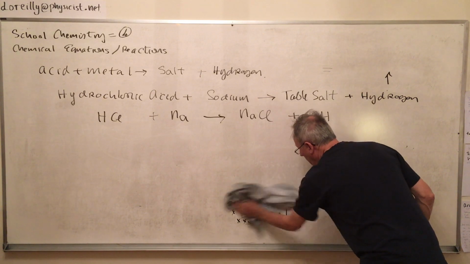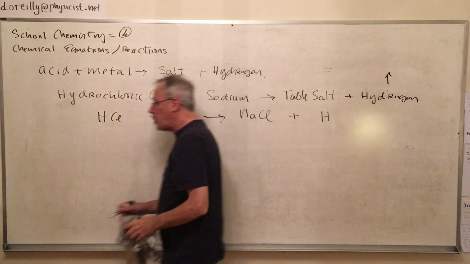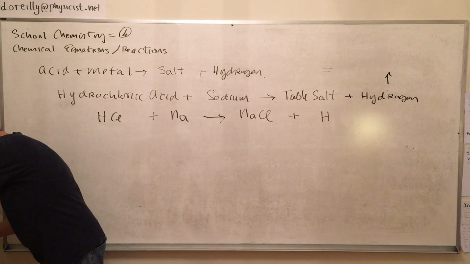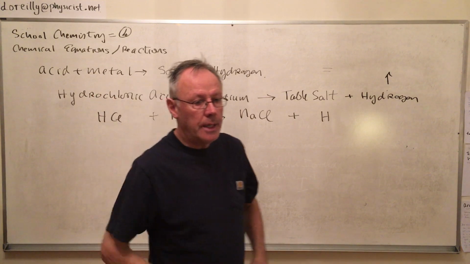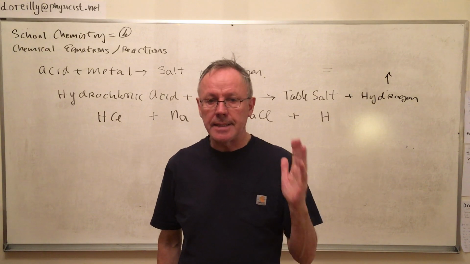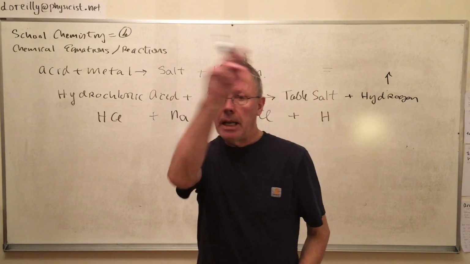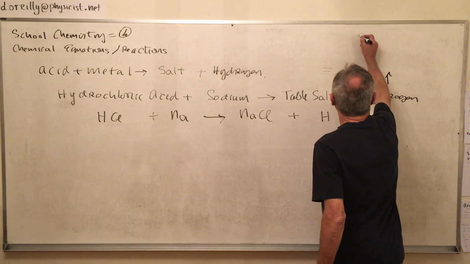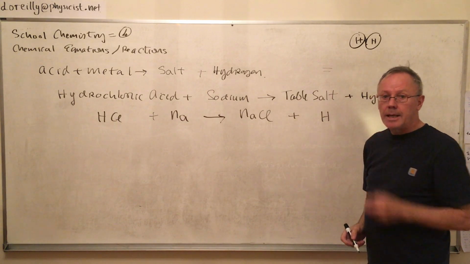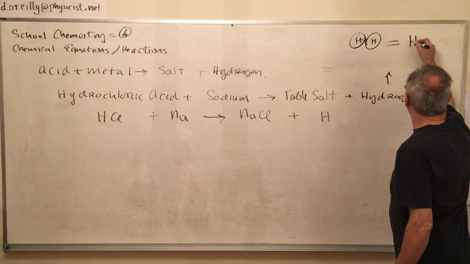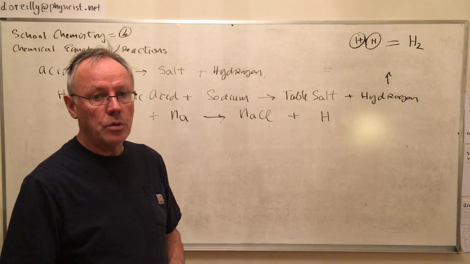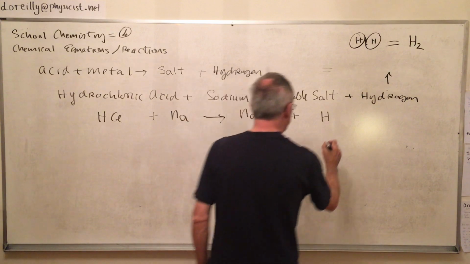This equation is all very fine, but we would like to have an equation that tracks all the atoms. When you get hydrogen in the room, floating around in the air, or in a balloon or whatever, it doesn't exist as a single atom, an H. There are not single atoms going around there. Hydrogen atoms cling together. We get a hydrogen molecule. Hydrogen gas consists of a collection of H2 molecules. So we have to put that in.